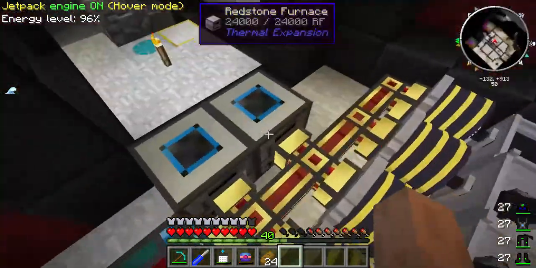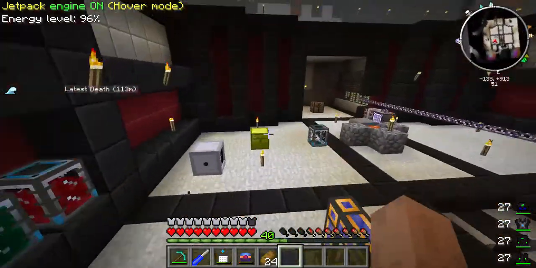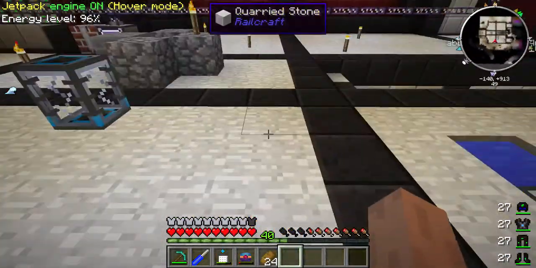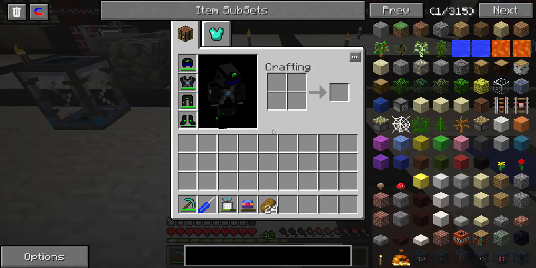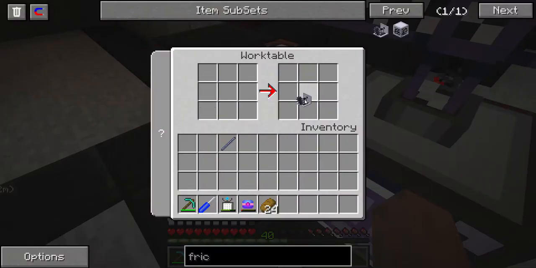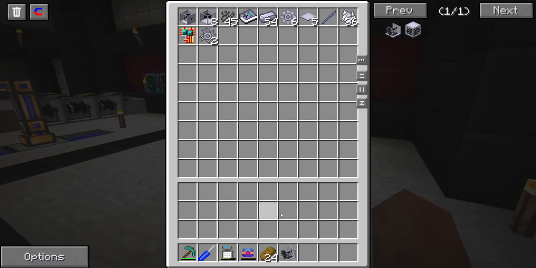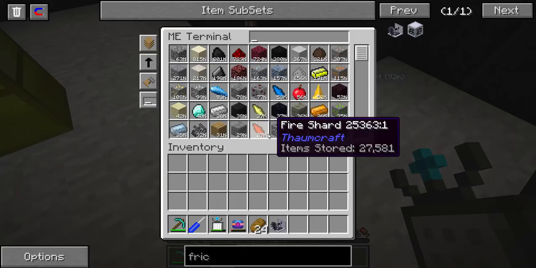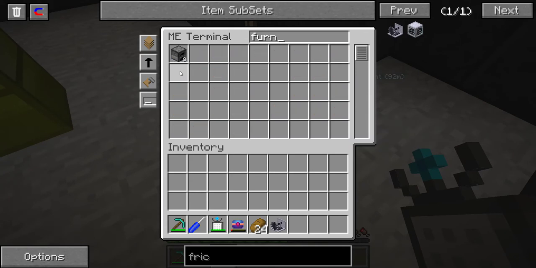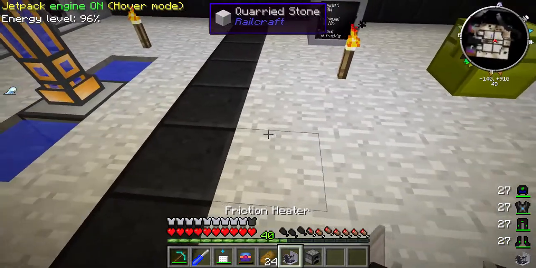12.5 megawatts. That's pretty good for just starting with this. Alright, I'm gonna look into a friction generator and I'll be right back. Alrighty, here we go. Friction heater, excuse me, not generator. What this does is if you get a normal vanilla furnace, you can put this on the back of it.